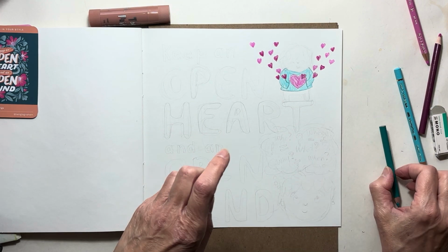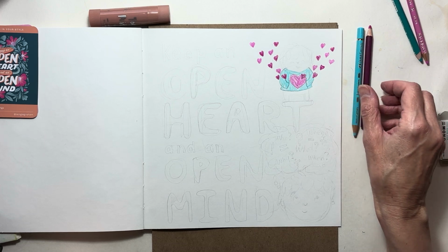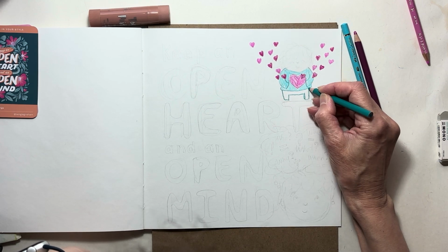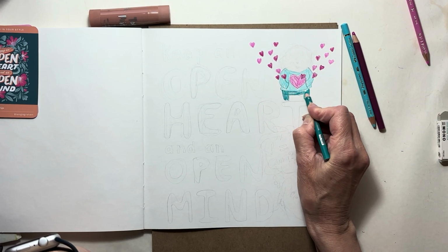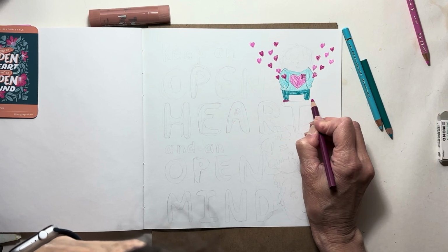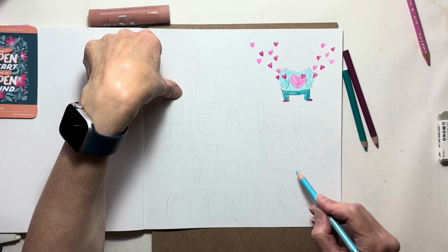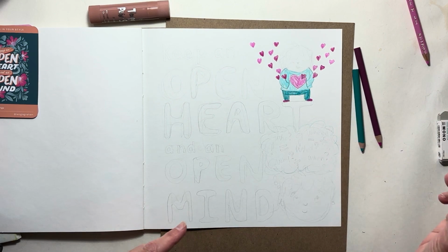And I don't know, what color should the hair be? Orange? Probably. I don't know what color the pants should be. Maybe the pants should just be the dark. I'll make the pants the dark color. So they are color coordinated. I think this little thought bubble cloud down here is going to be kind of a cloudy color.